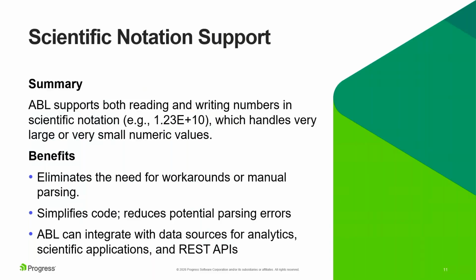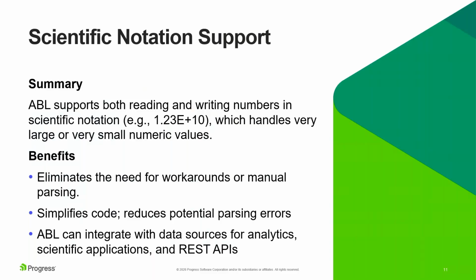It's worth mentioning that this feature does not introduce a new data type. Instead, scientific notation values are parsed and stored internally as existing ABL types, like integer, N64, or decimal. With this enhancement, there are some things to keep in mind. For example, the limits of the existing data types also apply to numbers in scientific notation. As an example, the decimal type. Decimal values have a limit of 50 digits, including up to 10 digits to the right of the decimal point. So this is just one thing to keep in mind.